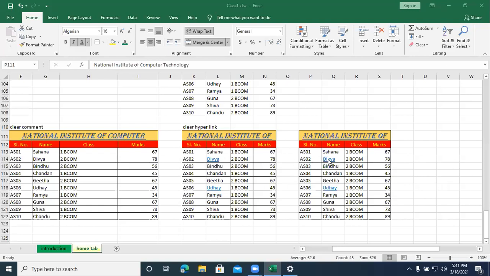Say hyperlink, you understand, right? Control K is a shortcut key for hyperlink.